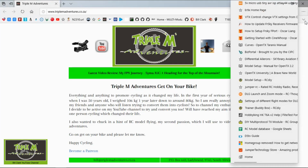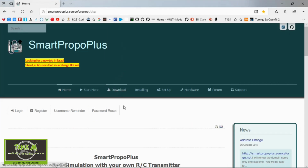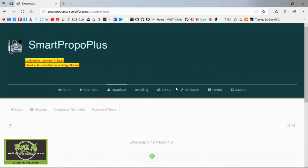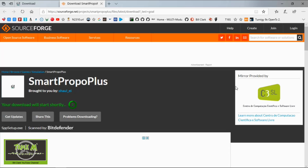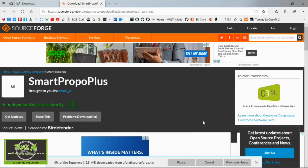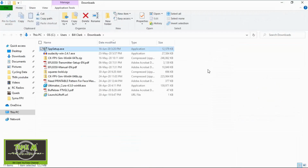Let me show you where to download the SmartPropoPlus program. Let's switch over to my computer. I've saved the link. Okay, so it's this website you need to go to, and you can see where it says download, and then we can start the download. Okay, I'll speed this up. Now we can open the folder. Computer's going to go slow. Okay, there's the file there that you need to run. So you just double click that and install it onto your computer. Then everything should be okay.